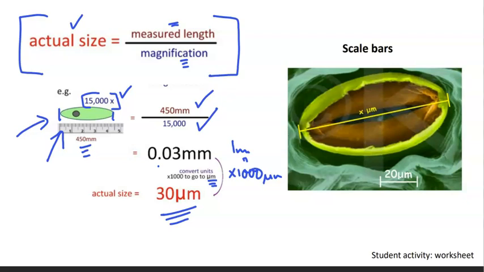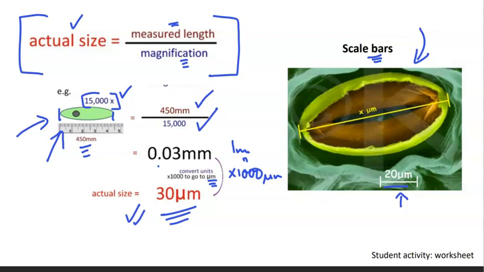This is a very common multiple choice question. An image is presented, you have to measure the actual length. It gives you the magnification, and you're expected to do that accurately. Alternatively, we may get an image like this one with a scale bar, in which we're given this item here called the scale bar, and so what we need to do is calculate the scaling effect. Now, this can only be done on paper. It can't be done on computer screens because of the changes in magnification which occur there.